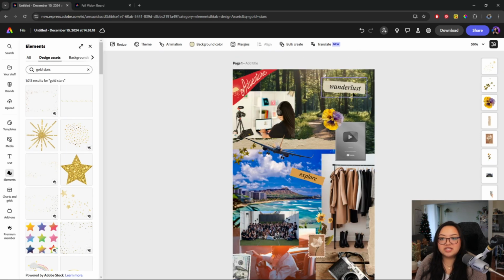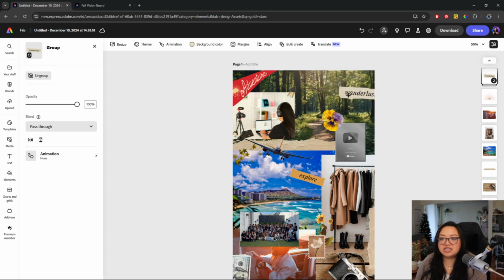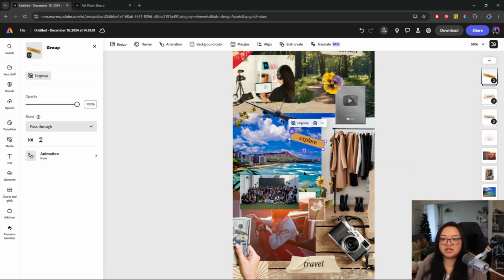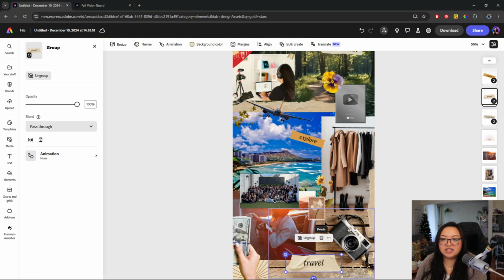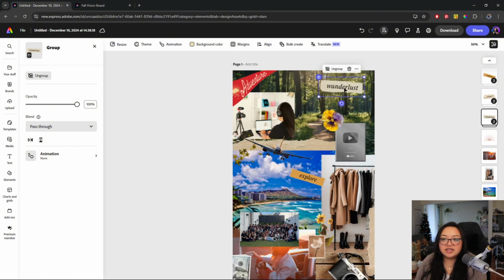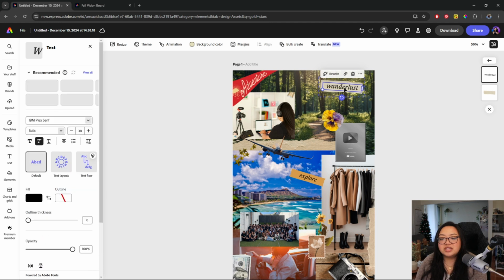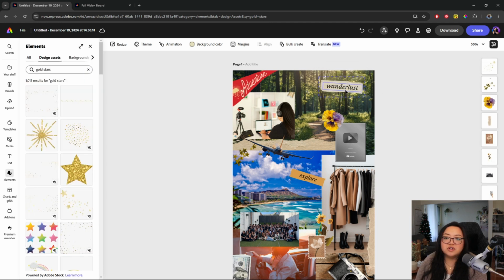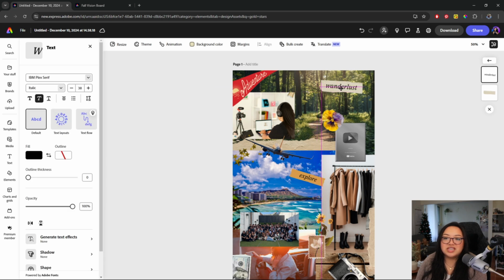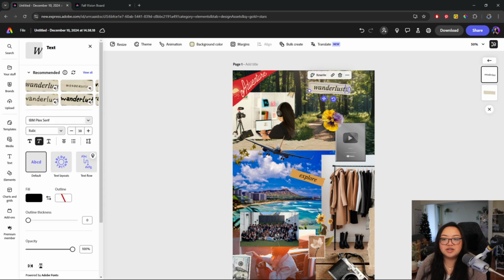Now from there, it's time to work on the words. So luckily this template already came with a couple words on this tape graphic kind of thing. But you can add in some words that excite you, things that really capture the vibe of your vision board. Like for example, wanderlust isn't really something that resonates with me. So I'm just gonna go ahead and change it to make magic.